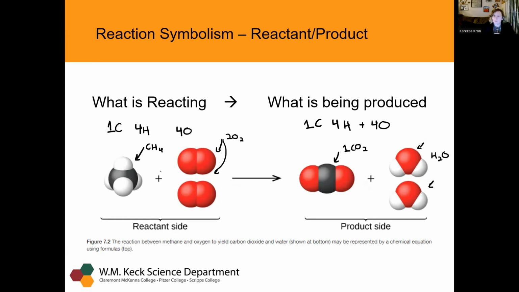So we didn't get rid of any atoms. All we've done is rearrange the types of bonds they have to form new compounds. So this process of rearranging the bonds is a chemical reaction. And what we put into our system is our reactant, and what we get out is our product.